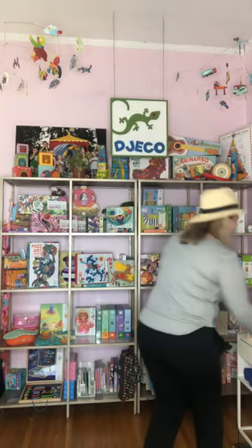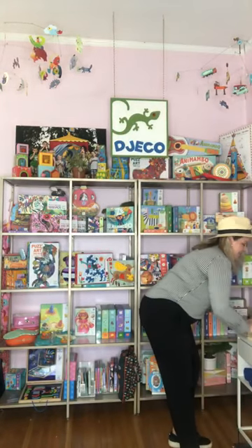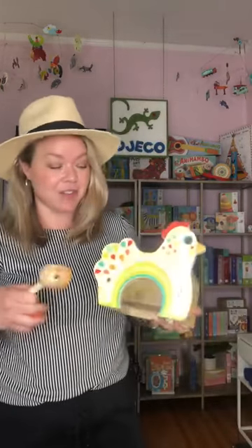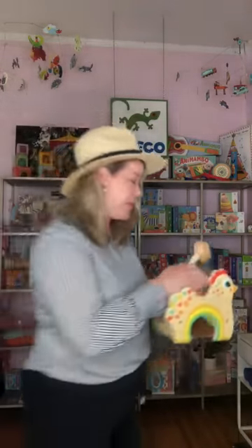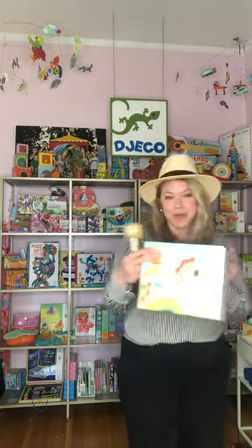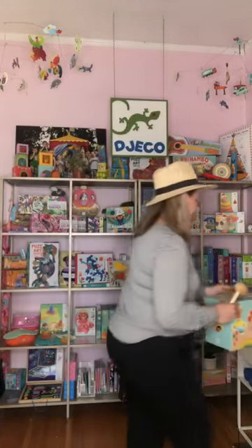The age range I'm gonna start with is Early Learning. We have a bunch of new this year. The product I'm gonna show you is Tap To Chicken — so sweet! Tap, tap, tap — you help that chicken lay an egg. Bright colors, great for skill building. I love our Early Learning because every single toy has an age-appropriate skill to develop. Packaging is also really beautiful and clear — you can see what the product is from the packaging. $29.99 for this adorable Tap To Chicken.